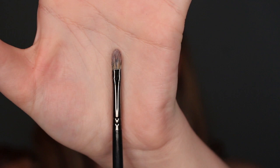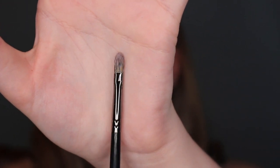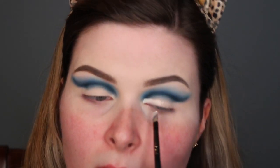I just did the crease, and now I think I'm going to cut the crease in order to finish the eye look. And I'm just going to take that same ColourPop concealer that we used to prime the eyes to cut the crease. And I'm just taking that on a little brush from Morphe. It is their E19. It just looks like this. It's kind of like a little bit elongated, like an ovally shaped kind of brush.